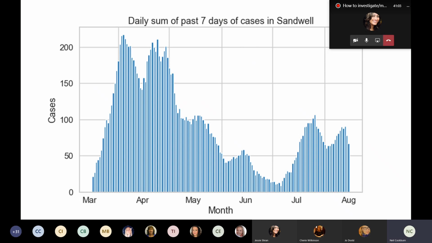Once again, coming back to our graph of cases over the past 7 days in Sandwell, we've got the actual peak here, and then we've got this maybe false peak here. The same thing has happened again over the past month, when we had this spike at the end of July, it seemed to go down and then it went back up again. But we have to remember that towards the end of July, we started bringing on board lots more testing in terms of the local testing sites. We brought out our communication strategies to really make Sandwell aware of everything that was going on. So was this peak actually due to the increased testing being done around then? Had these cases actually been going on for a month before that, and was the end of June quiet time actually a lull in our activity, but not in the virus spread?